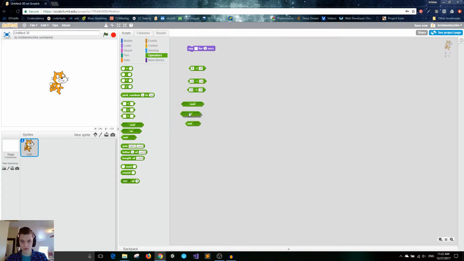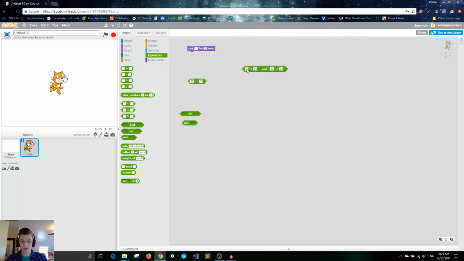So we've got these three blocks, which are more logic than these ones up here. So you can combine operations. For example, if we have an AND block, that means that both need to be true. Let's use two angles in here. So is 9 less than 10 and is 10 greater than 10? Well, that's not true. That's false. Why is that false? So we've got these two values, true and false. So basically the AND block needs two trues in order to be true. So if 22 is greater than 10, it will give us true, because both 9 is less than 10 and 22 is greater than 10. You see, they both have to be true in order for the whole thing to be true.